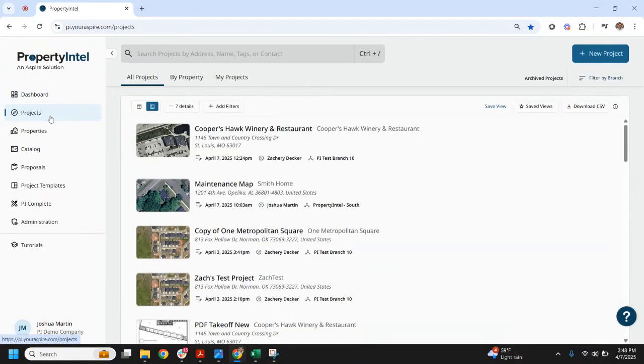Projects are going to be where you're doing most of your work within Property Intel. This is doing takeoffs for maintenance work, for construction projects where you're using PDF backgrounds, aerial backgrounds, or even blank canvases where you may be doing a design from scratch within Property Intel. That's where our regular editor view you're going to be in, where you're drawing shapes, doing designs, getting quantities at the end of the day that you're going to use to estimate a project so that you can price it to win that work. Reference maps, however, are maps.